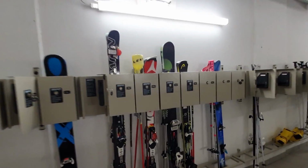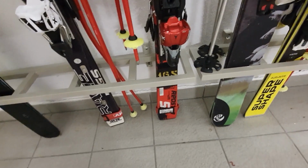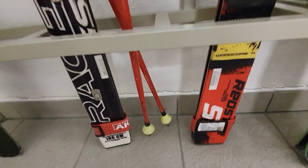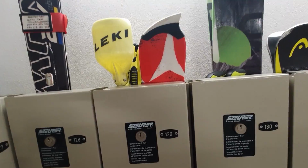So I got my slalom and giant slalom skis right here. What are their differences? Slalom skis are shorter, have a tighter curve, so I can control them better. Giant slalom skis are much longer and they are made more for speed rather than for being agile, so we're bringing slalom skis with me.